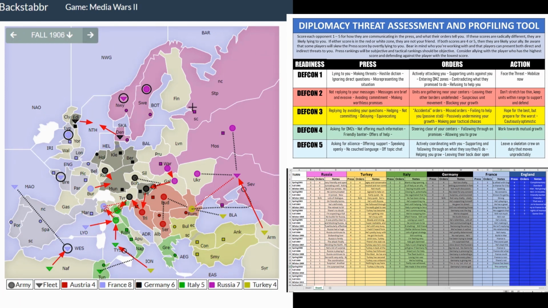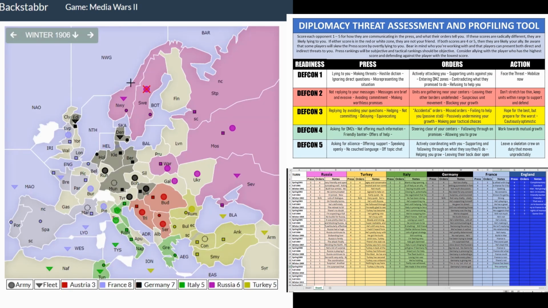Let's go on to our next turn, winter 1906. So Russia's still at a 1-1. Disbanding Sweden there leaves his north completely wide open. I mean, he's completely vulnerable if Germany decides to move his fleets in, take Norway, take Sweden, take St. Petersburg. But these two have been working pretty closely together, so there's a lot of trust going on there. And in Diplomacy, you sometimes have to trust people and other times you don't.